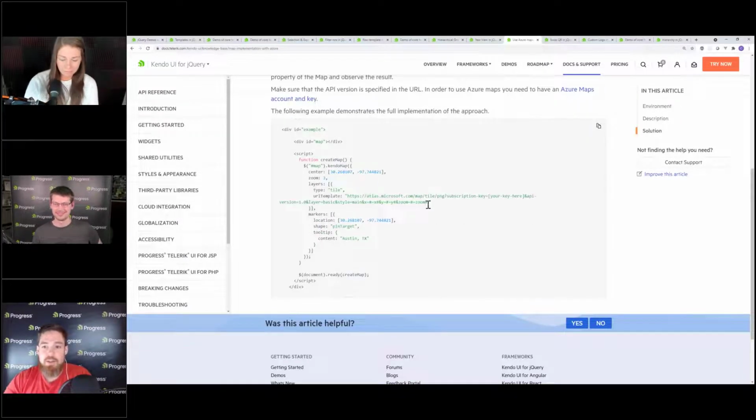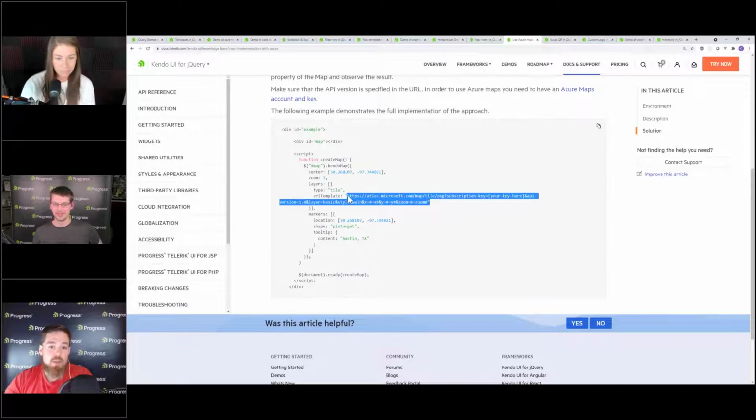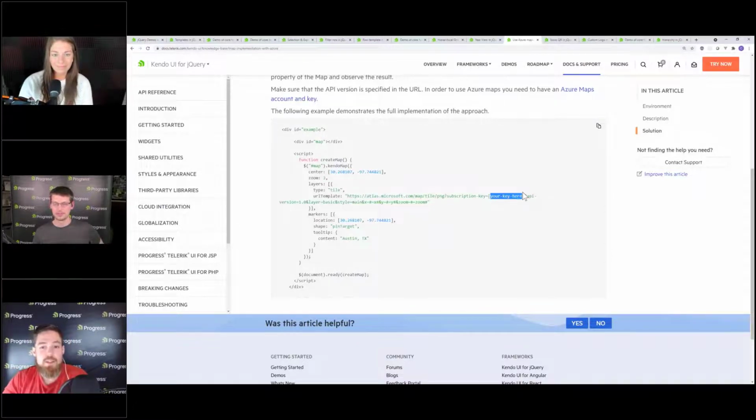But the quick thing, and you can see here, right, is in the URL template, you just have to define essentially using the API, right, of Azure Maps. And you can see that here, your key here is the tricky part. As a part of the string, you can just toss it in here if you have an Azure Maps key, and you will be off to the races. This demo will send you right around Austin, Texas, and drop a pin right in the middle of Austin, Texas. So that's where these locations are.